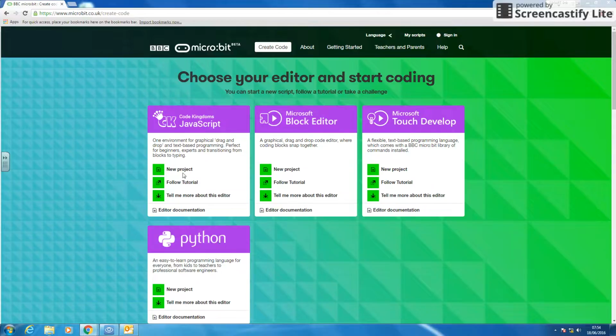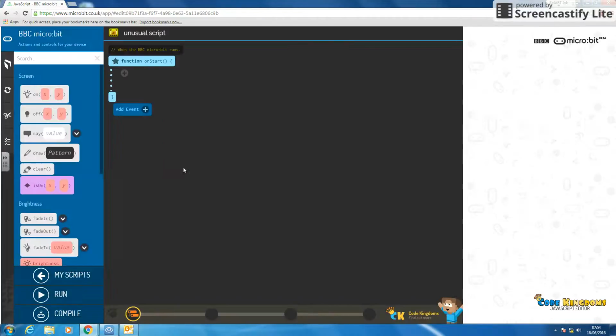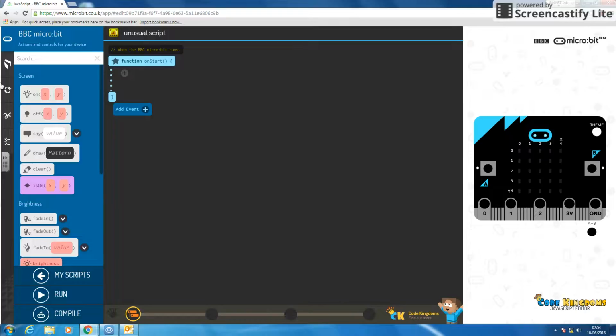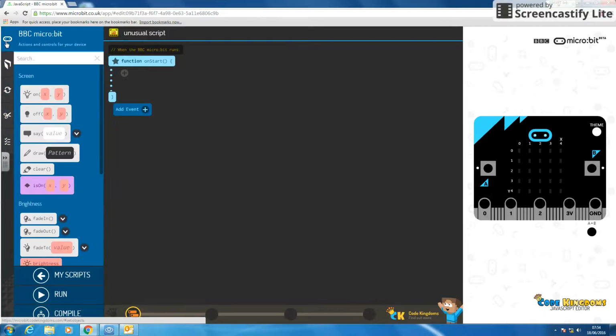Okay, so we're going to start a new project, and in this one, what we have got is we've still got our side with our microbit on, we've still got our side with our kind of Kodi blocks on, and then we've got these sections here. Now, on these sections, there are different points down the side, and you can click them to get onto different areas. It works very much in terms of functions. Okay, so a function is a bit of code that you can run when called upon. So here, there's a function already for me called function on start, and that basically means as soon as the microbit runs, let's do something.